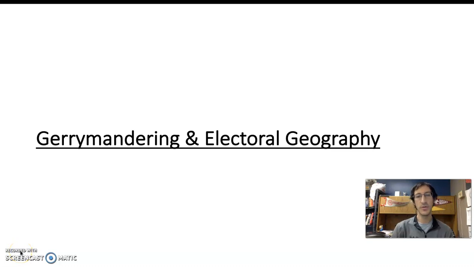Continue on with section 8.4. So now we're going to look at gerrymandering and electoral geography. In the past, with the beginning of 8.4, when we talked about the different types of government, we looked at it from a global scale, but also mentioning stuff that could refer to stuff within the United States, including the idea of federal, state, and local government. So in this case, gerrymandering and electoral geography will look predominantly just at the United States.